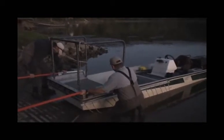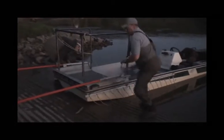Game and Fish has to get numbers, check the trout growth, etc. This is the electroshock boat — they are putting it together right now. This is Jeff Williams from Game and Fish, and he's going to give us a quick rundown of what we're doing here and why they do it.